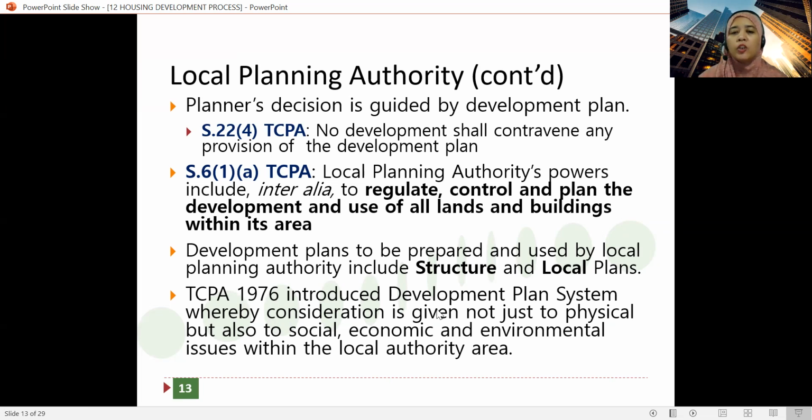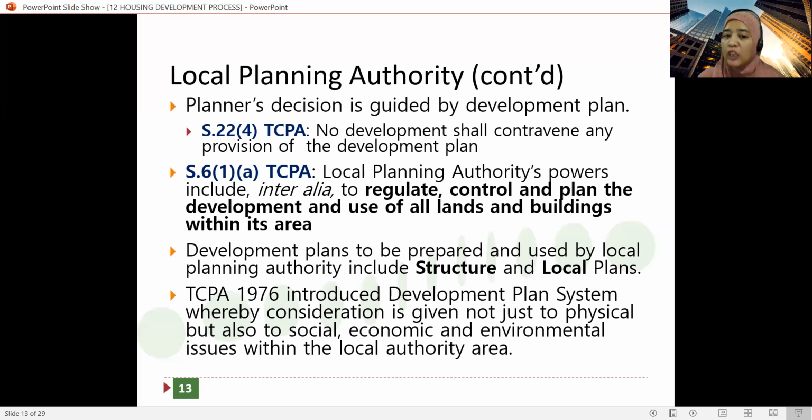Okay, whereby consideration is given not just to physical. Kalau kita kata property development involves physical punya development, not just that. The planners will also look at the social issues, economic issues, environmental issues before they make their decision on the proposed development. So dia punya consideration tu is bigger than just highest and best use dah tercapai, zoning dah fulfill, plot ratio dah fulfill. No, they will look again, adakah the new development tu, housing development in this case, memberikan sebarang impact dari segi social, economic and environment. Dia akan tengok tu balik.